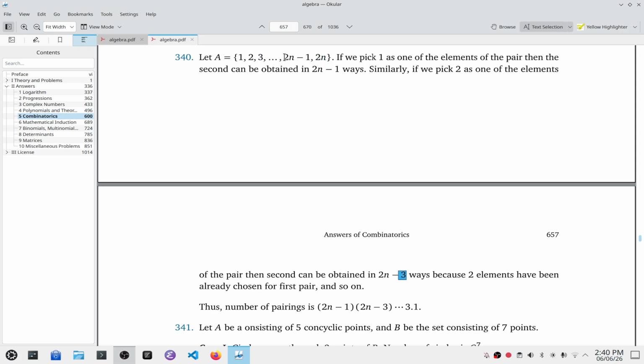So suppose we have picked up 2n minus 2 elements, we have made all the pairs. So 2n minus 1 will have 1 only. And if we pick 2 till 2n minus 3, for 2n minus 2 there will be 2. I'm not sure, it should be 2n minus 1 into 2n minus 2 into 2n minus 3 and so on. This should decrease by 1, not by 2. I will confirm this, okay?